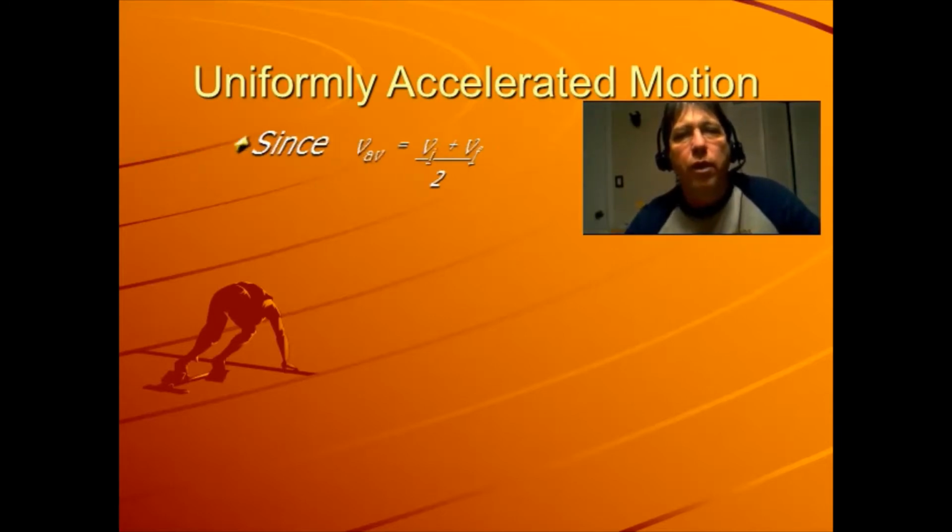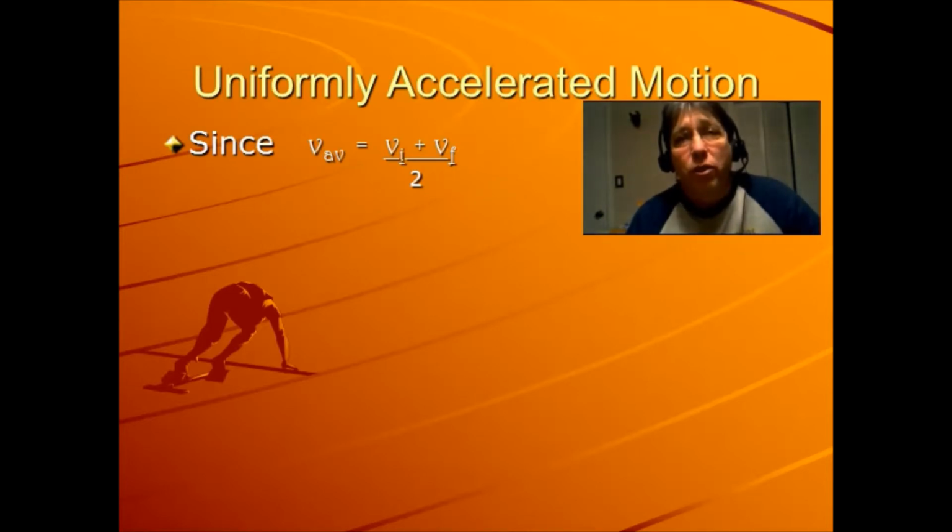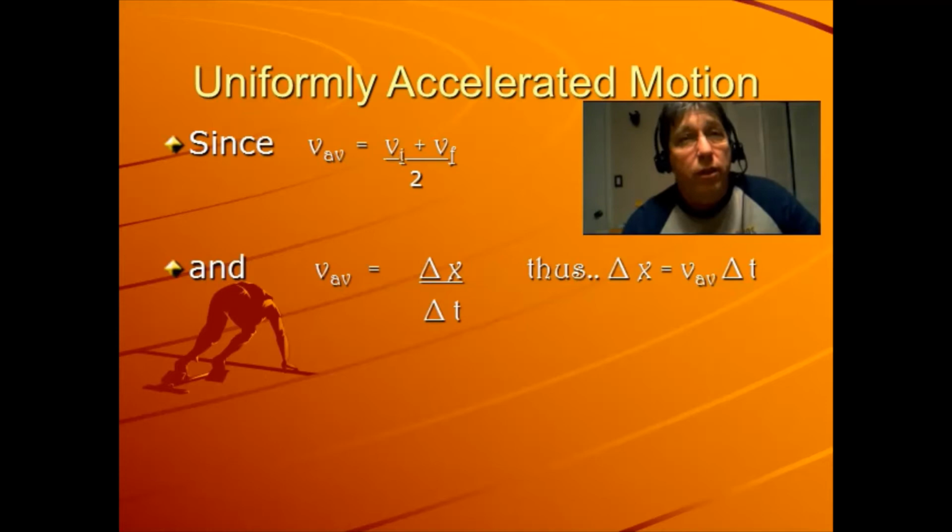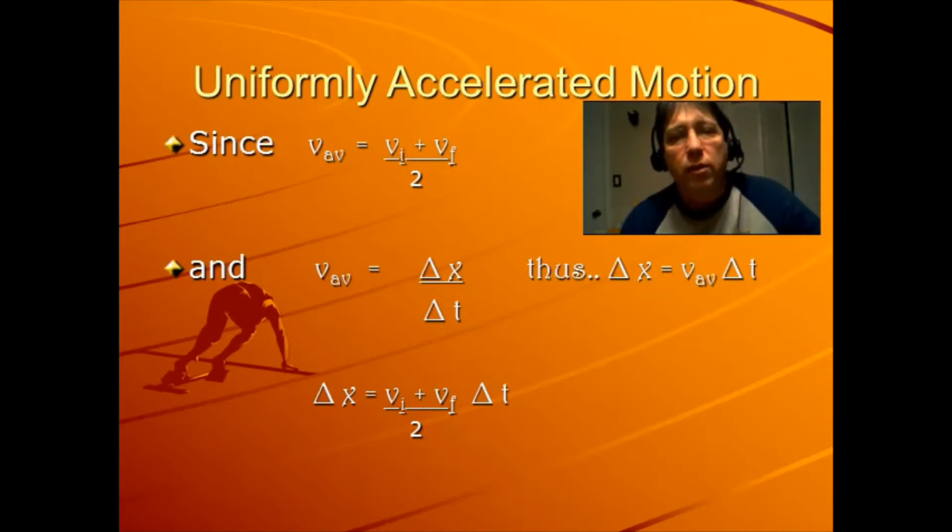So let's start off with a brief talk about what average means. You know that when you average two numbers together, you add them up and divide by 2. Well, for an object that's accelerating, you can take its initial velocity and final velocity, add them up, and divide by 2. That would give you an average velocity. Now, we've already said that average velocity is also delta x over delta t, and we could rearrange that to solve for delta x, which would be average velocity times t. So if we combine those two equations, we get the first of our four important kinematics formulas, which is delta x equals initial velocity plus final velocity over 2 times time.